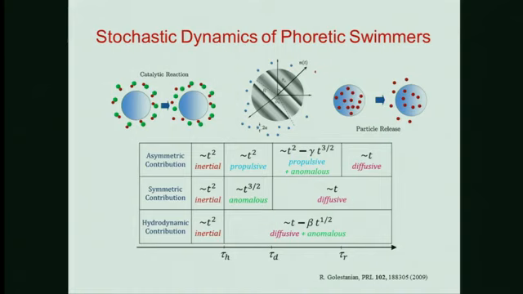And as it turns out, if you just put in numbers, I think in most imaginable cases, there's a very good separation of time scale, which means we can have all the 4 different regimes experimentally accessible in principle. And as you can see, we can get interesting types of stochastic dynamics. And in particular, there is this type of dynamics which is possible for a fully coated catalytic sphere.